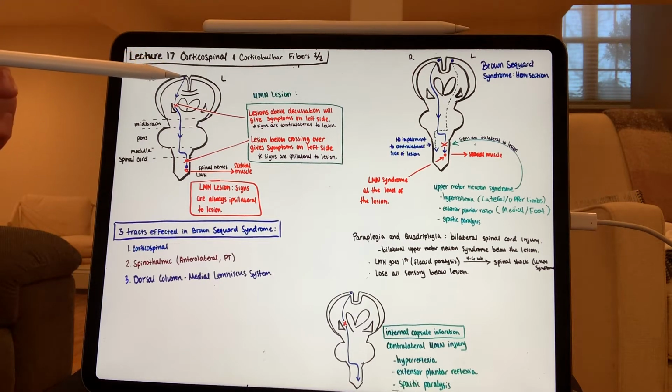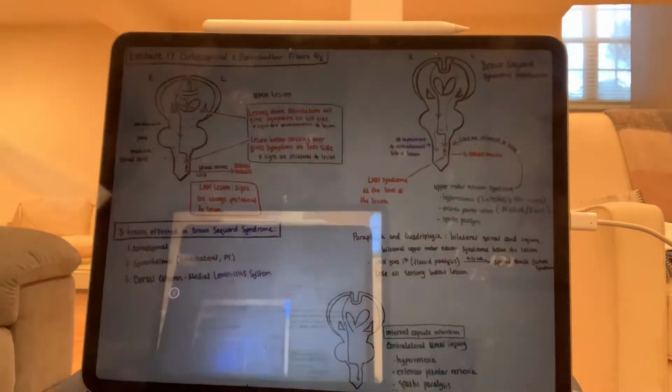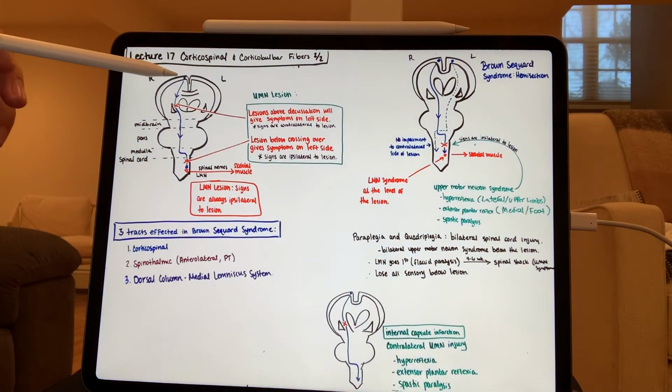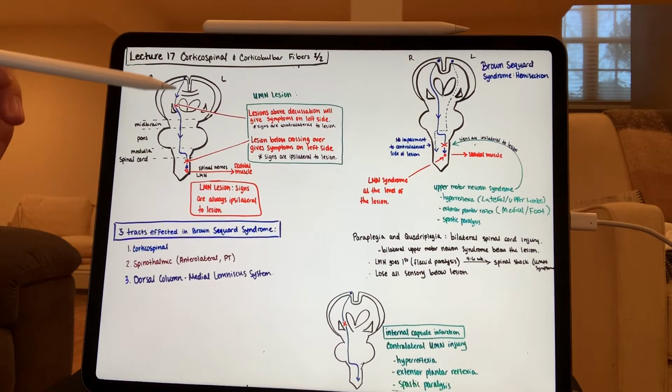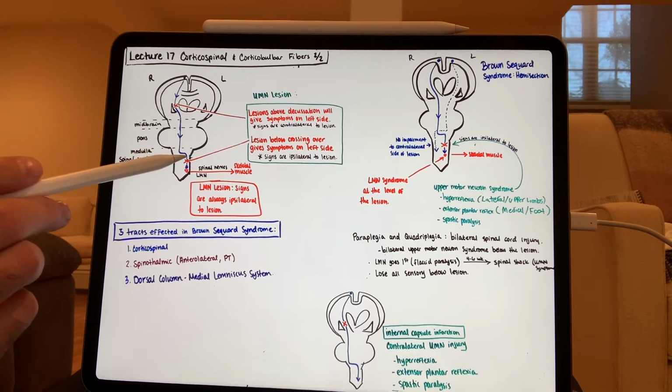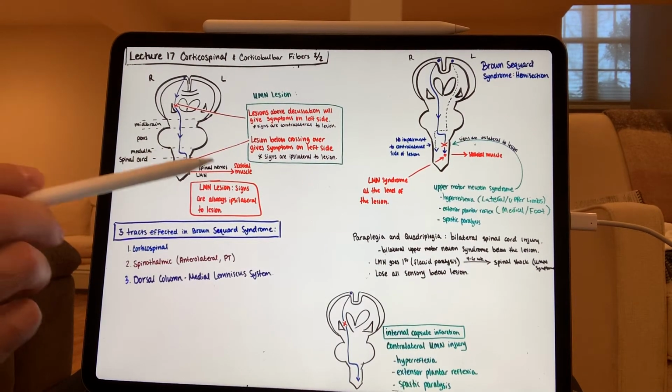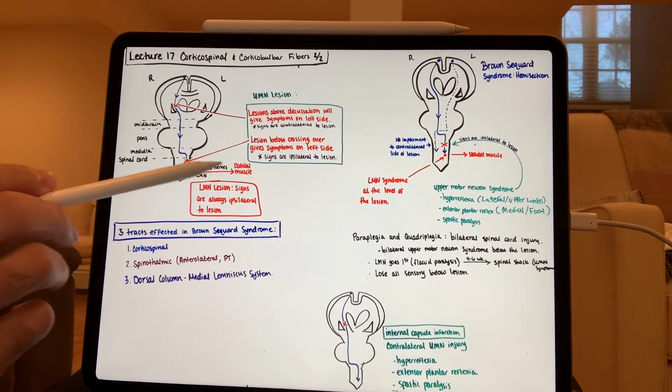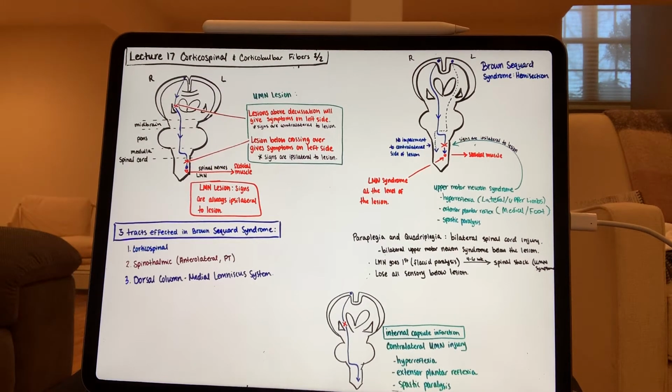If this is where it's starting from, right? Yeah, so the start point is on the right side. So the lesion, if you're saying the lesion's in the internal capsule like you have it, then no matter what, wherever the lesion is, doesn't matter if it's located there or down below, if you start on the right side, then you always know that the symptoms are going to be on the left side, and vice versa. So if you start on the left side, the symptoms are always going to be on the right side. Doesn't matter where the lesion is.